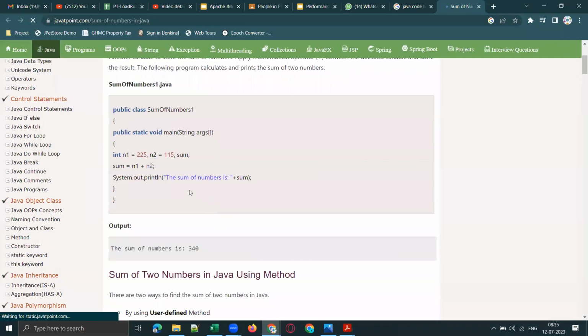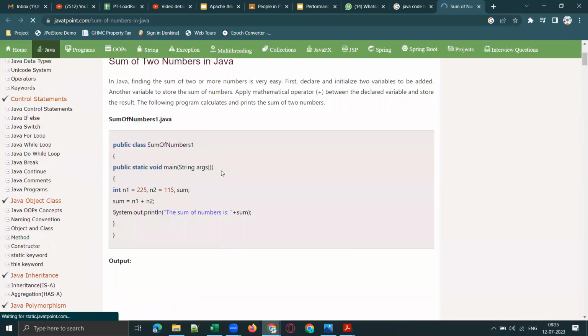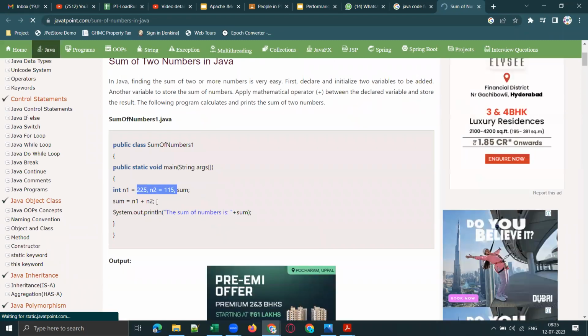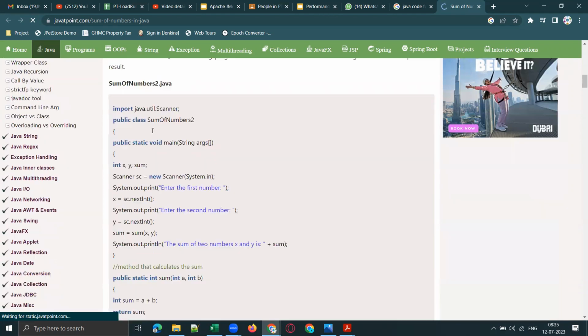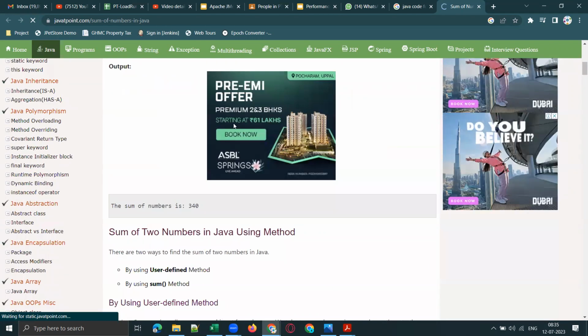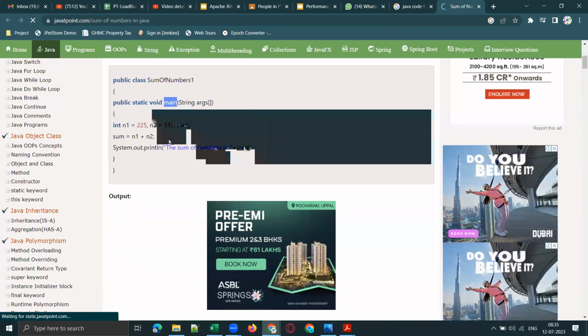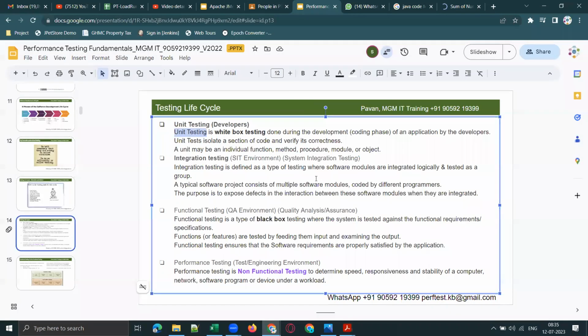You need not understand the code, but see, they declared two numbers and they are adding those two numbers. And this is a method, a function to add those two numbers. Once a developer writes some code like this, they will do something called unit testing. You need not write the code, guys. I'm just explaining what is meant by a function or a unit, a function or a method.